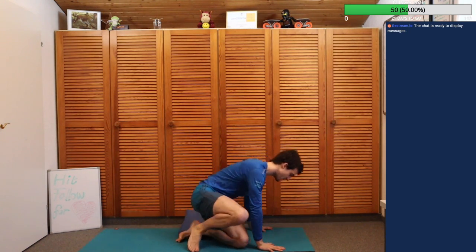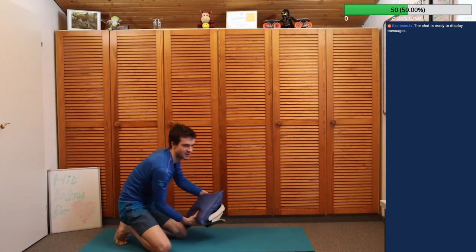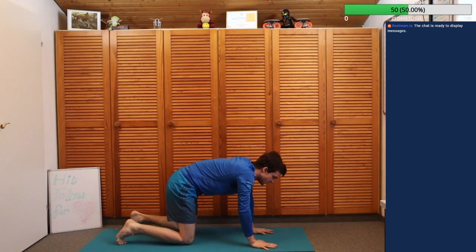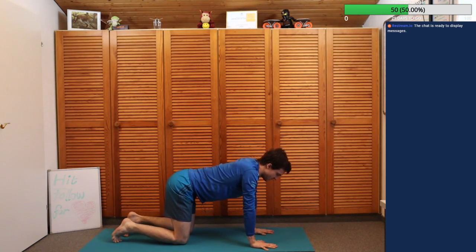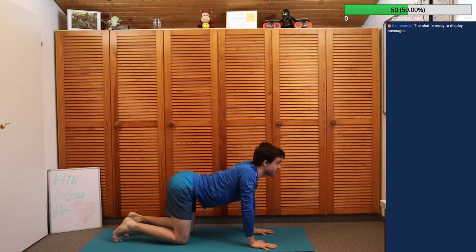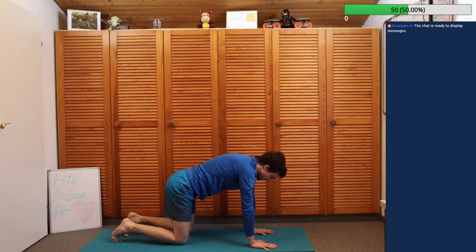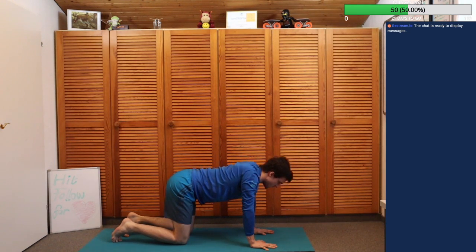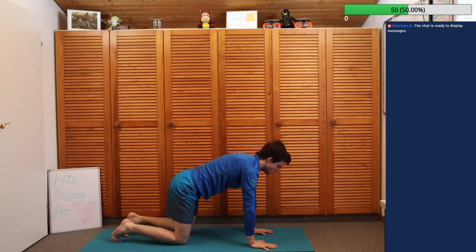And let's come to all fours. In your own time, in your own way, but moving aware of how you're moving. Shoulders under the wrists, hips over the knees. And slowly start to arc up. Breathing in. Rounding down from the top of the head down. And arcing up again. Breathing in deeply. And rounding down.